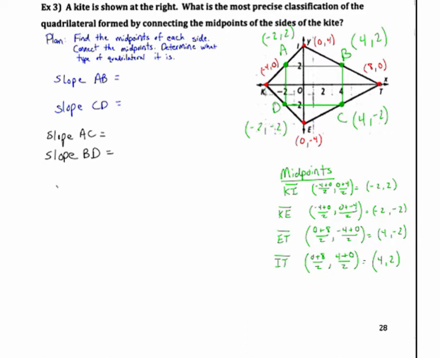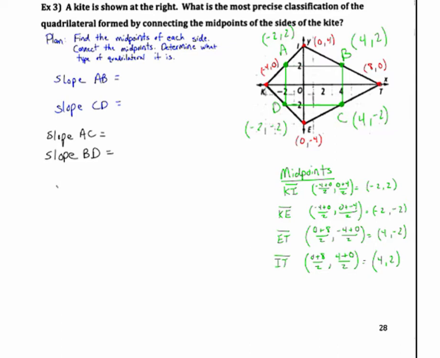So instead, what I'm going to try and do is think, okay, it does look like a rectangle. What are the things about a rectangle that are special? And I go to its definition. It has to be a parallelogram, and it has to have right angles. So, like the previous examples, there are lots of ways to show it's a parallelogram. The diagonals bisect, the opposite angles are the same, the consecutive angles add up to 180, the opposite sides are parallel. But the part about 4 right angles, there's only one way to do that. The only way to show with coordinates that something is a right angle is to show that it's perpendicular. And the way to show perpendicular is showing negative reciprocals for slopes.